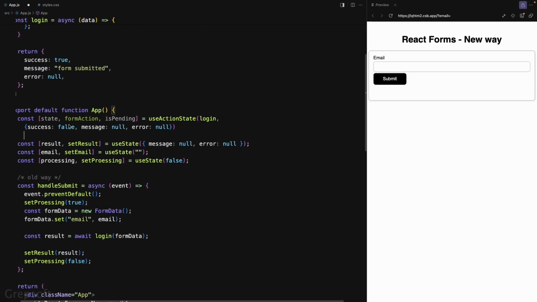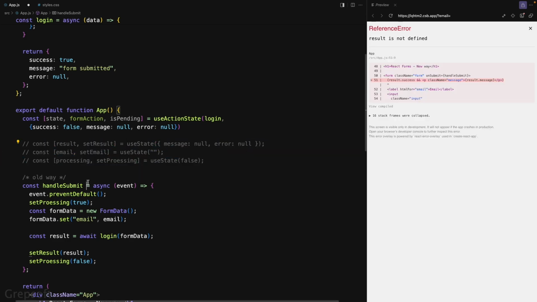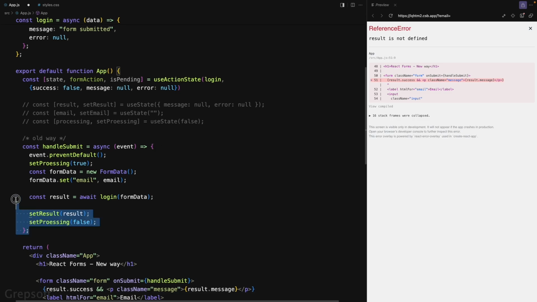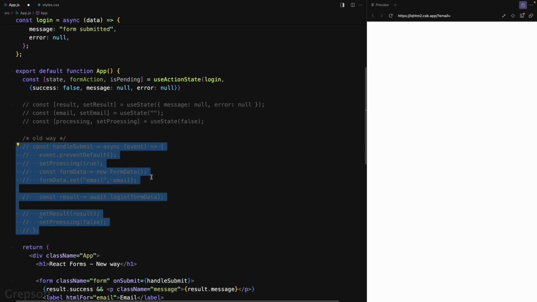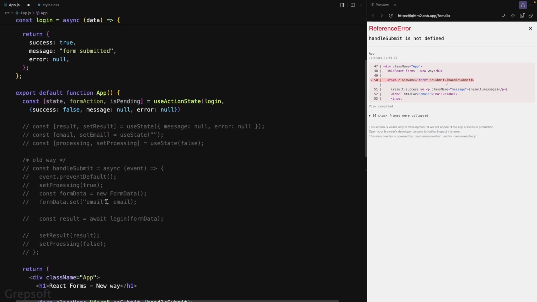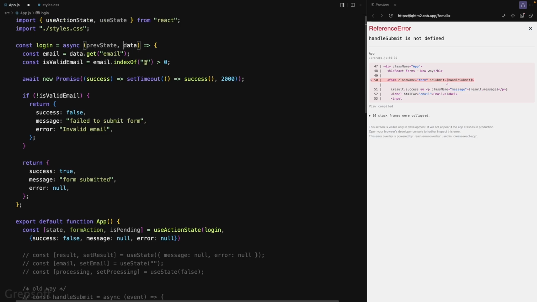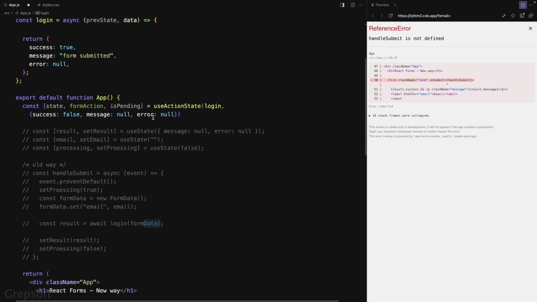Okay, so now that I have that defined, what you can do is take all of this and comment it out. We don't need this, right? You don't need this, because since you're wrapping this in a form and giving it this action, it's going to automatically pass the form data to your action. Now the other thing your action will take is a state, right? So it could be scenarios in your production where you're using this and you're like, hey, how come it's not working? So remember, the form data is actually the second argument that gets passed, not the first one. So just something to keep in mind.